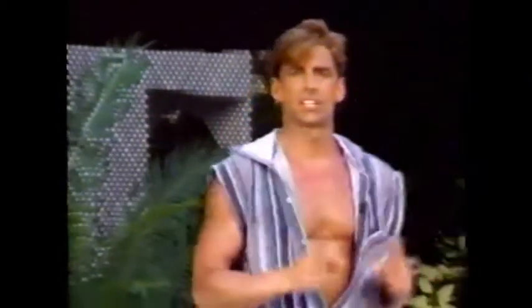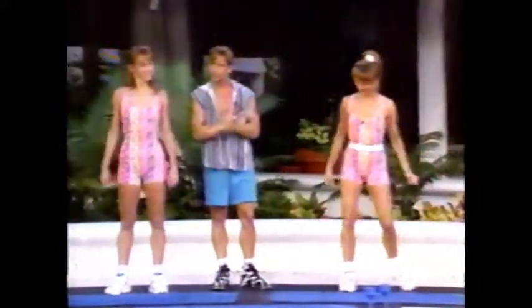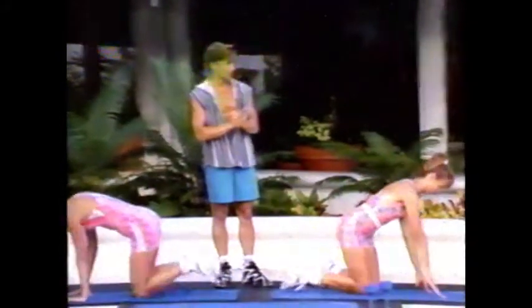And we're back to continue with our workout, and we're gonna do some buttock exercises. And then we're gonna do some tough abdominals as well. Let's go right down to the floor on the elbows and knees. Go ahead. We'll stay right back here and supervise.